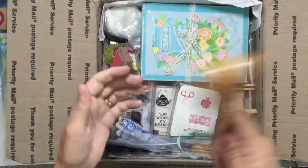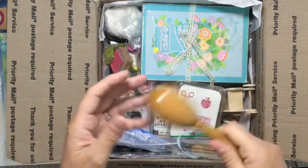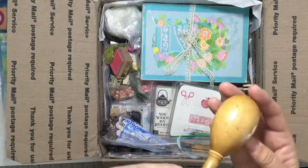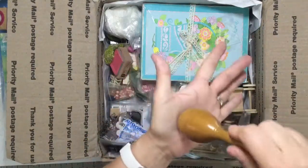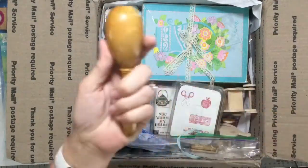Oh, look! Oh, wait, it's a maraca. That doesn't shake. Now, you know what this is gonna be? This is gonna be something someone paints. That's definitely something like that. Or wouldn't this be really cool if somebody got creative and decided to use it as a stamp? You know, if you were a mixed media artist and you wanted to do like a roll and you wrap rubber bands around it or something.